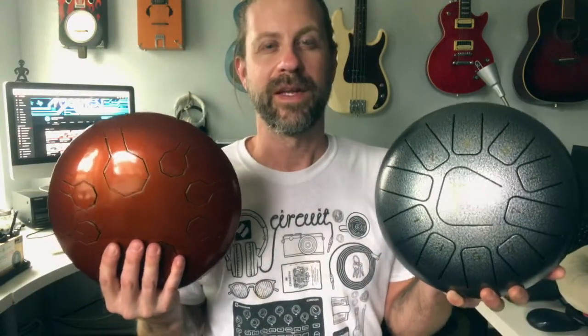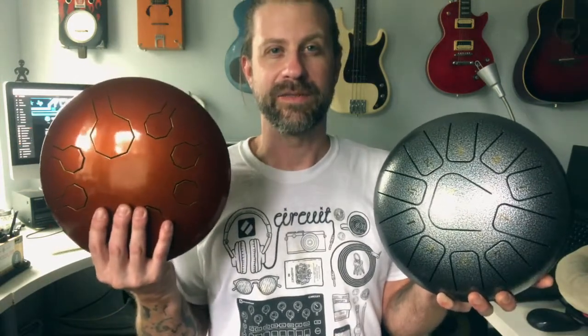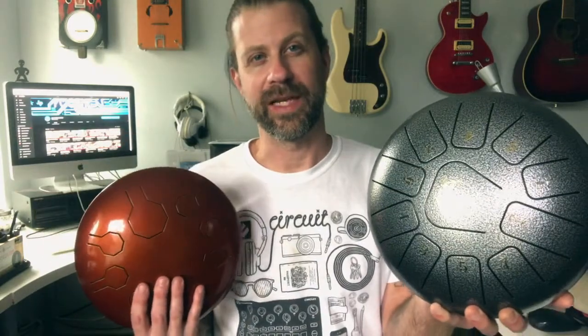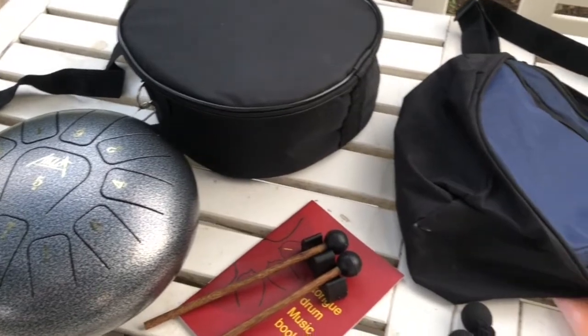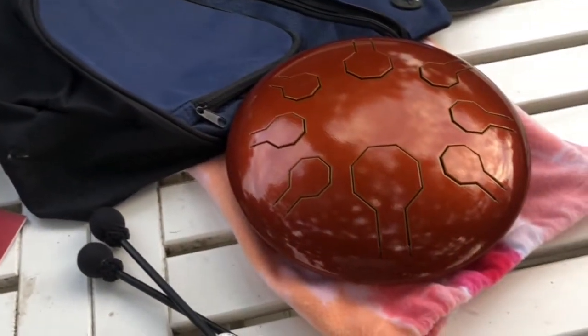Both of them come with a gig bag. This has an inner sleeve as well. Both of them come with mallets. And this one has double-ended mallets. This one has single-ended mallets. This one also additionally includes a little songbook and some finger picks, that I actually didn't like the finger picks at all, so I wouldn't consider that an advantage. But they both come with their set of accessories.